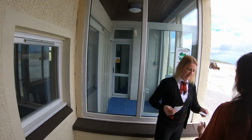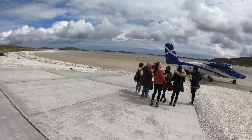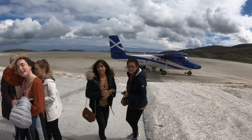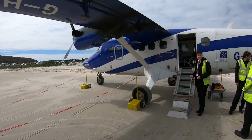My ride for the trip back to Glasgow was the very aircraft that had the issues the last time I tried to fly here. It's a Viking Twin Otter. Viking Air brought the licence to manufacture the Twin Otter from de Havilland back in 2005. They've manufactured them with modern avionics and cabin enhancements. This aircraft's owned by Highland and Island Airports and operated by Loganair on their public service routes around Scotland.